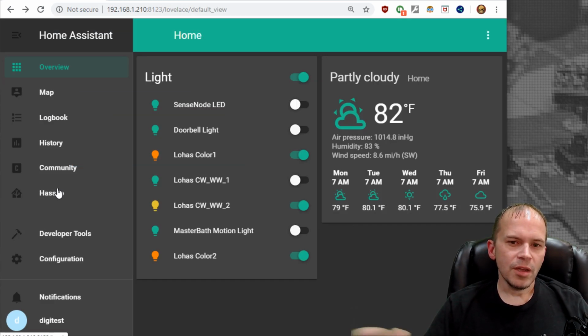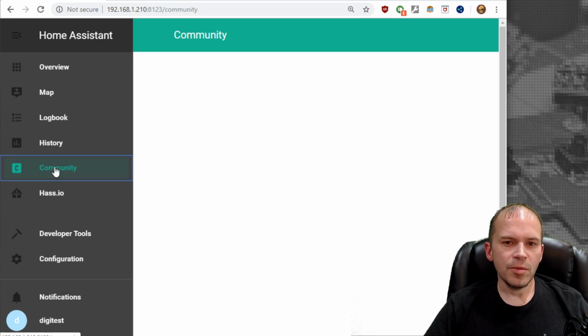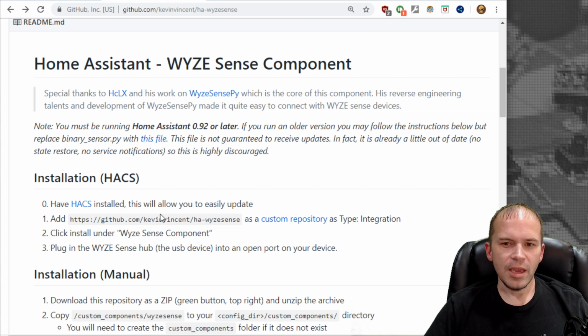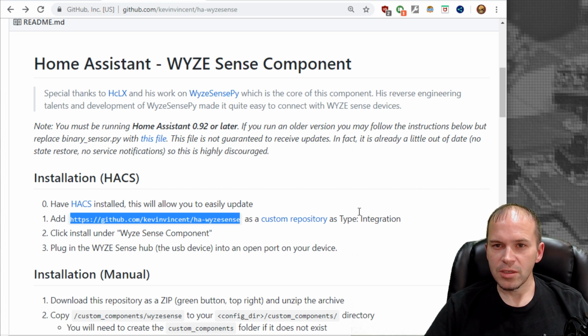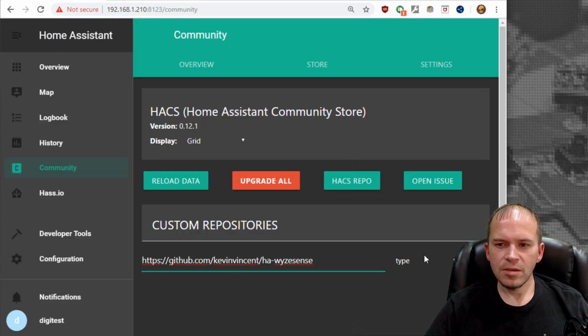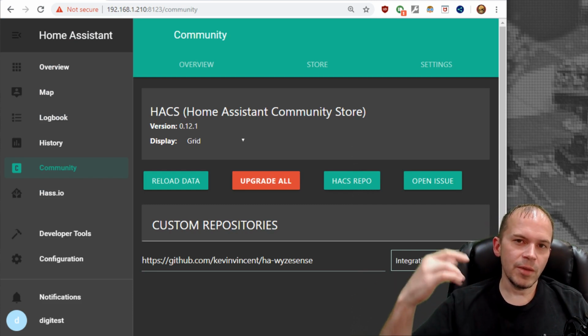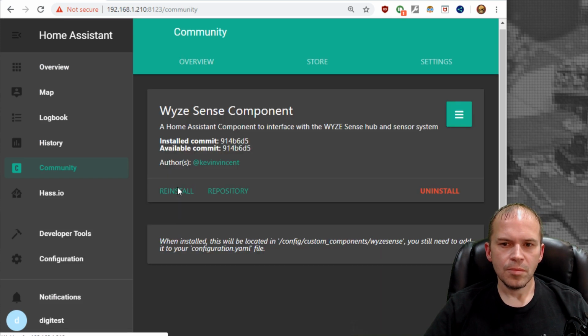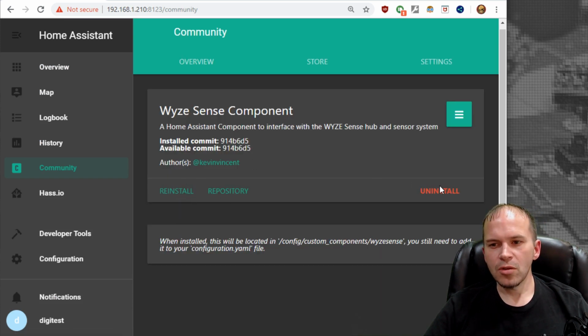So once you've installed the community store, you should get it inside the tab of Home Assistant, and go to Community Store. You'll go to Settings, and down here where it says Add Custom Repository, that's where you'll need the link in step one. And very important, you will need to add it as type integration. So we'll paste and add this in. And for type, we'll do integration. And then on yours, you won't have the chair in the way, but there is a save button back there. So once you see it's added in there, you should get the Wyze Sense component. You'll need to click install. You'll know it's installed when it changes to reinstall or uninstall.